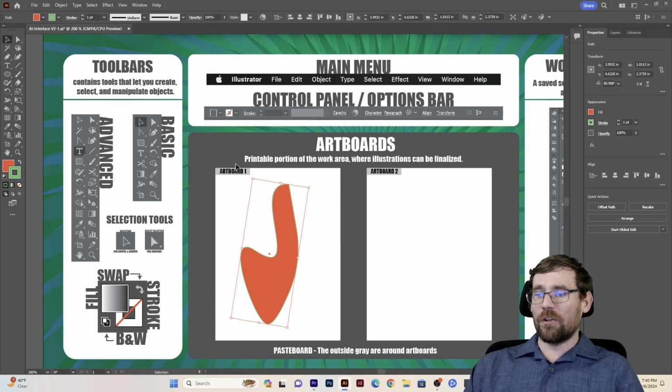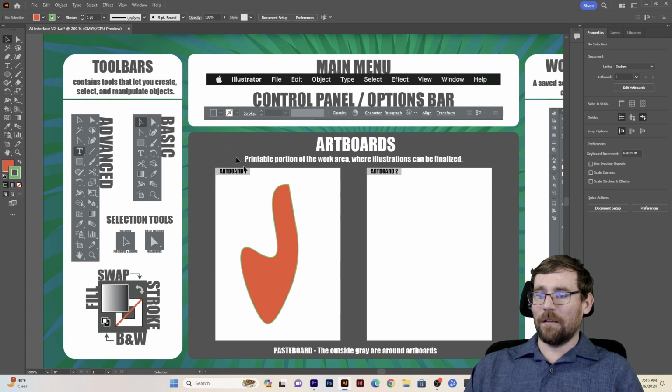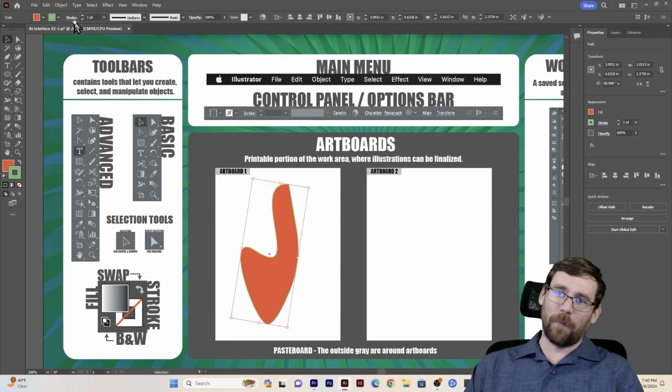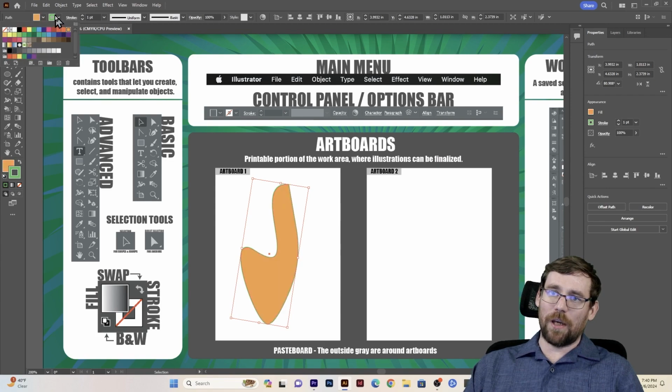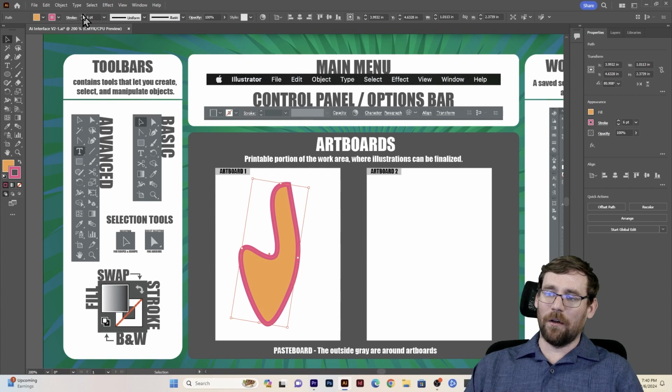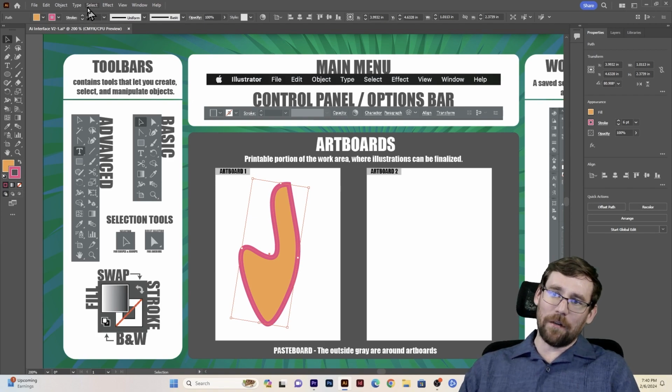At the top, with this shape selected, now if I don't have it selected, it's not going to work, so select the shape. I'm going to look at my fill. I can see the colors here as well. I can change those here if I would like to. I can also see my stroke. So on my stroke, I can change the size of this to be a bigger stroke. There are a number of different ways to do this. I could go through the stroke panel, of course, but right here it's just easier in the control panel.